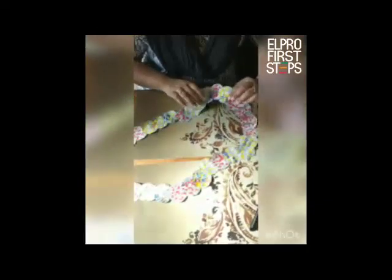We are almost done making our garland. We didn't require any kind of thread or satin ribbon or anything as such. You can make a lot of things by just using the simple form of newspaper. So we are done sticking this — we will give it some time to dry.